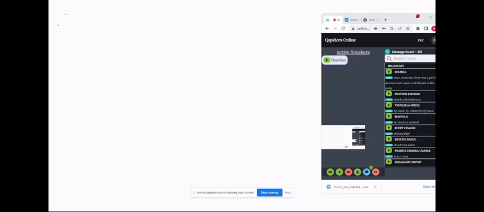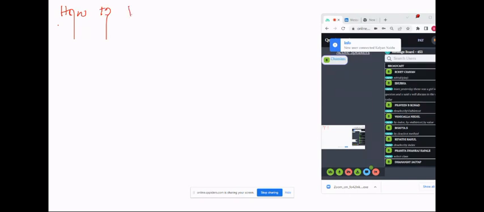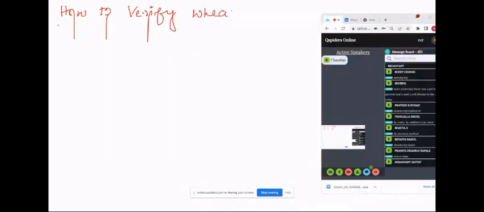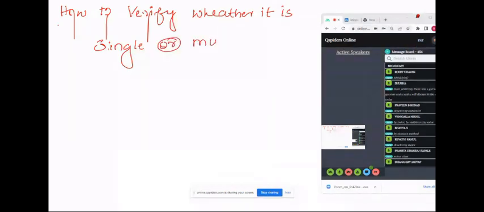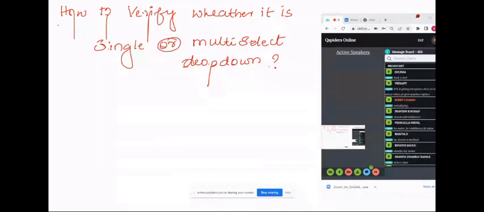How to verify whether it is single or multi select drop down? Are you understanding? How do you get to know? How do you check or how do you verify whether it is single select or multi select drop down?